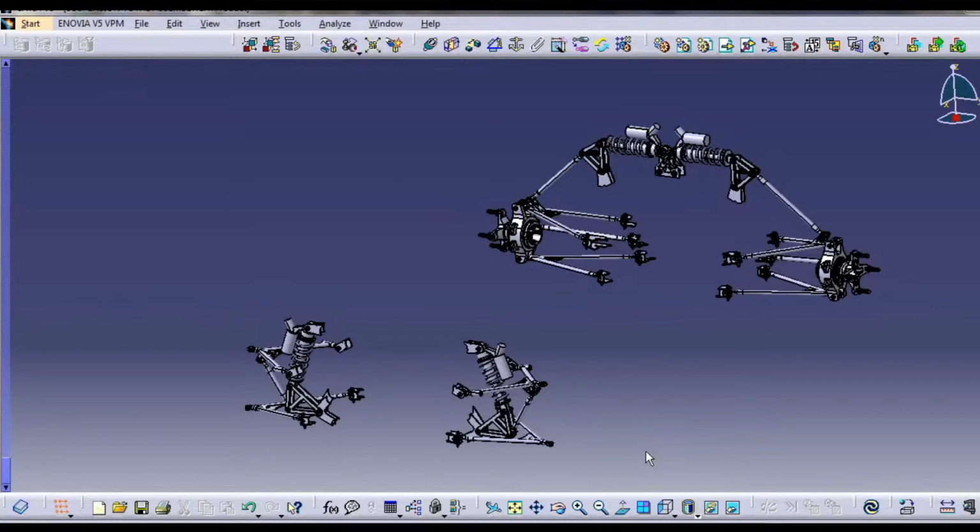Now we have motion ratio and ride rate. From that we can find the spring stiffness, which we can find by using the formula: motion ratio into ride rate is equal to spring stiffness. When we find the spring stiffness which we need for our spring, we can manufacture it. The spring which we used in our vehicle is a compression helical spring. The selection of the damper for the spring is done according to the geometry of the system. That is, there should be no restrictions caused by any other part of the vehicle when the damper is placed.